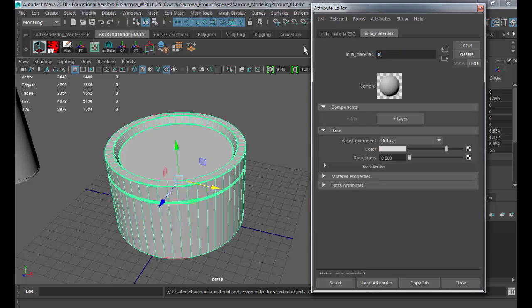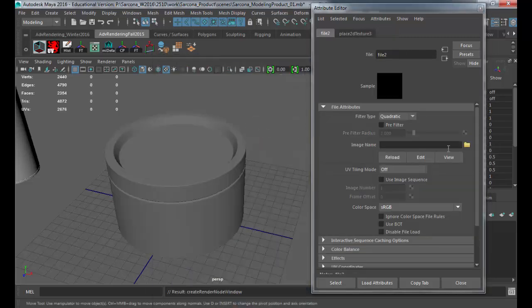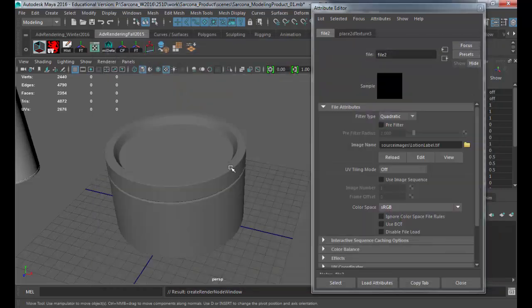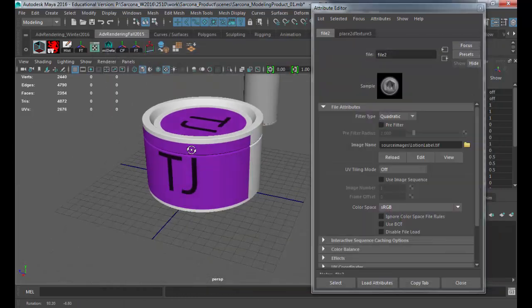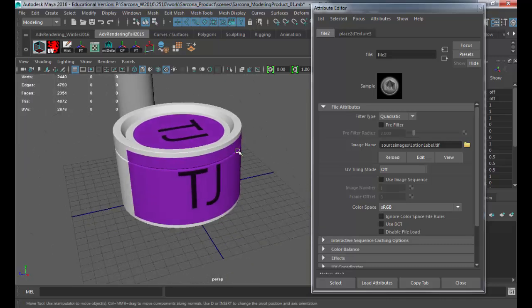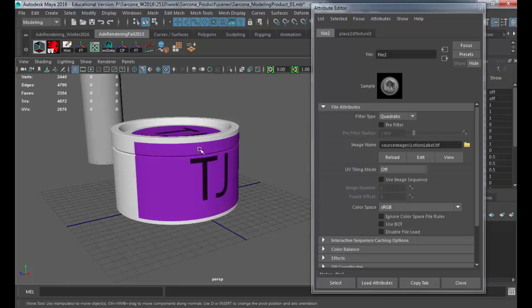And I'll call this lotion Mila. I'm going to click on the color box here. I'm going to go to File, go to the folder, go to my lotion label, and there it is. It says TJ and TJ. Okay? Now, obviously, there's an issue, right? Because, number one, the label covers over the cap, which is kind of funny. Obviously, if we had one of those little stickers, sometimes they have those stickers so you don't break it, I guess, or steal it. That would maybe be appropriate, but I want to get rid of that.